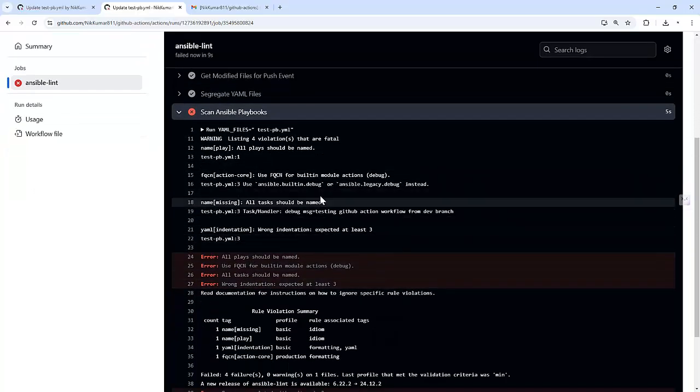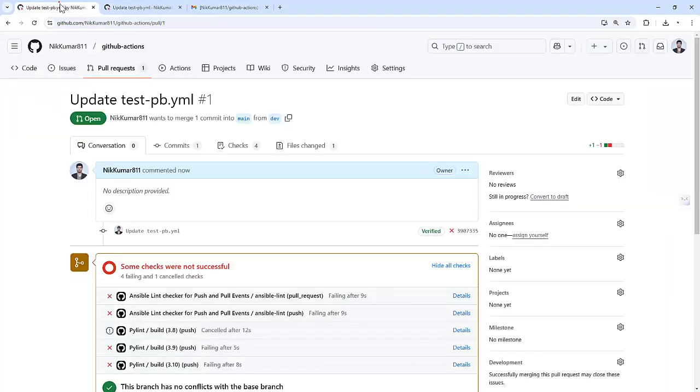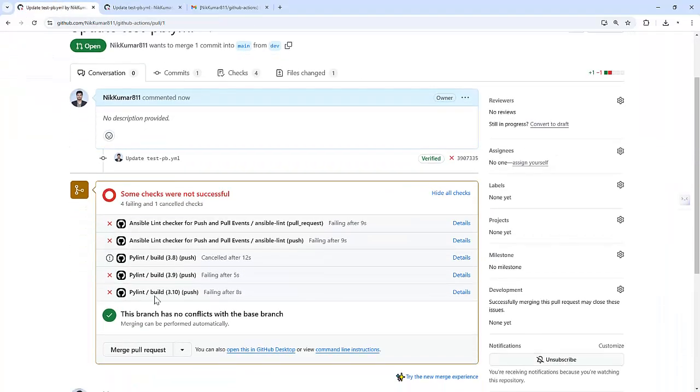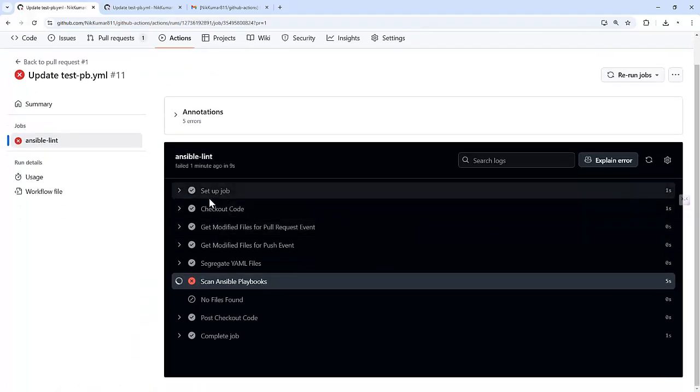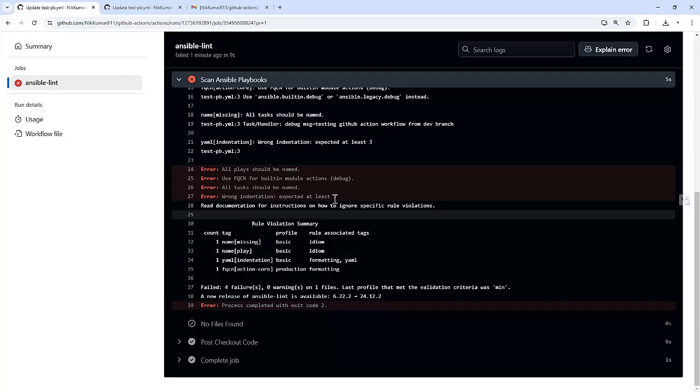It's able to perform the scan. And if we come back here, we can see these are the workflows which are associated with this particular pull request, and these are the ones which we created in this particular session, and these are the ones which we created in our last session, which is provided by GitHub itself. It's a pre-built one. And if you want to see some details of it, we can just click on details and we can go back to the workflow itself.